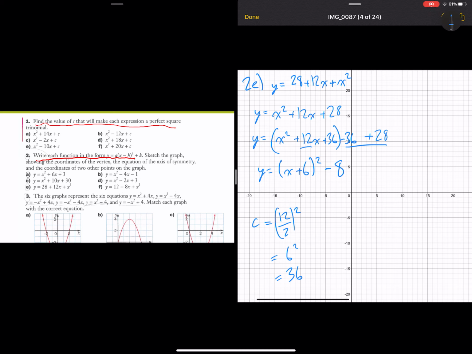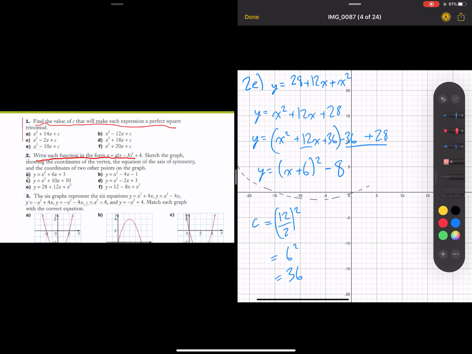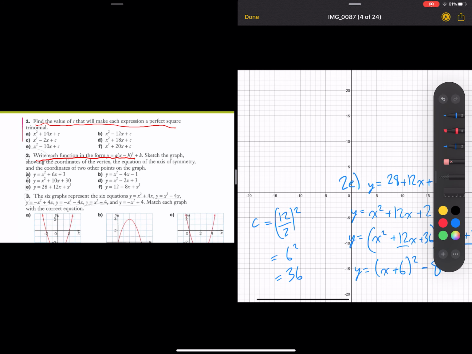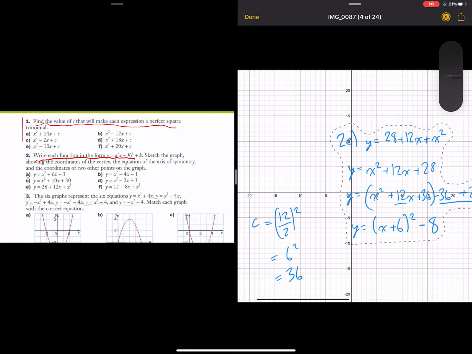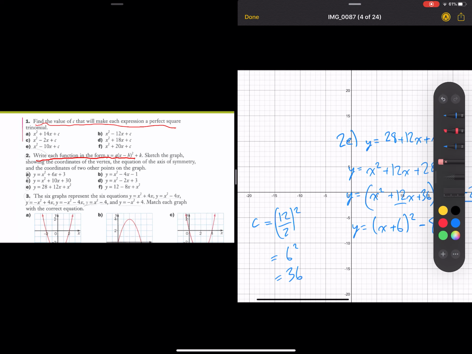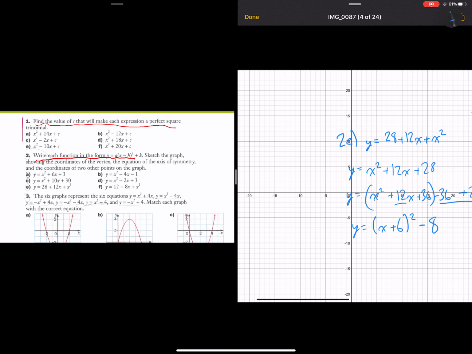Okay, let's draw it. Actually, we're going to have to move all our writing over there. Throw that back up there. And erase all this nonsense. Or, well, it's not nonsense, it helped us. All right, so this moves it 6 in that direction. This moves it down. There's no amplification. All right, 6 to this direction, and down 8. There we go. That's our vertex.